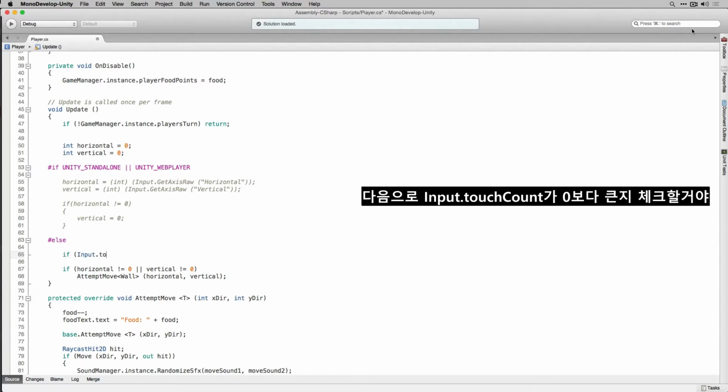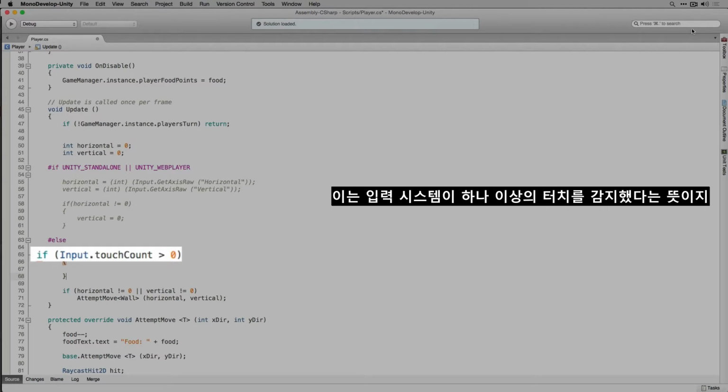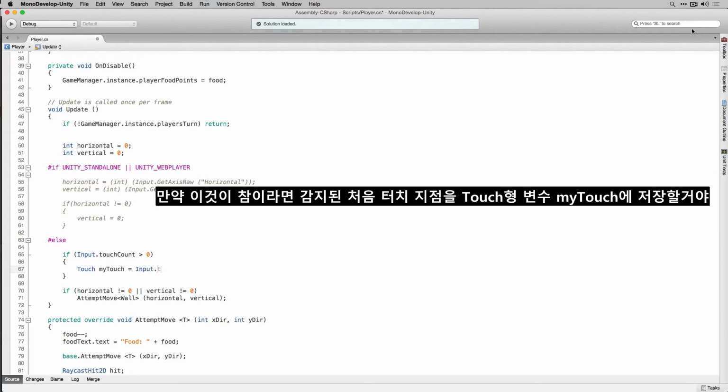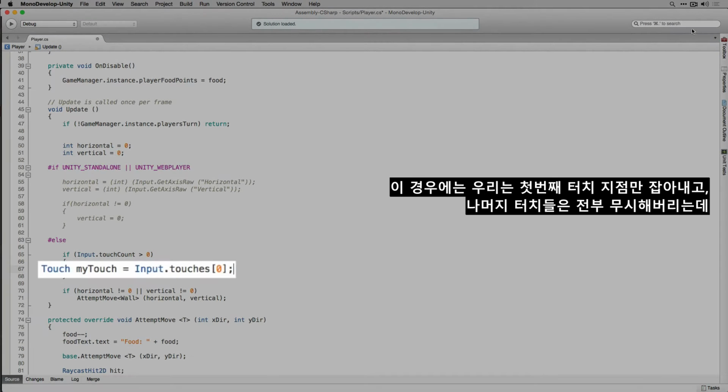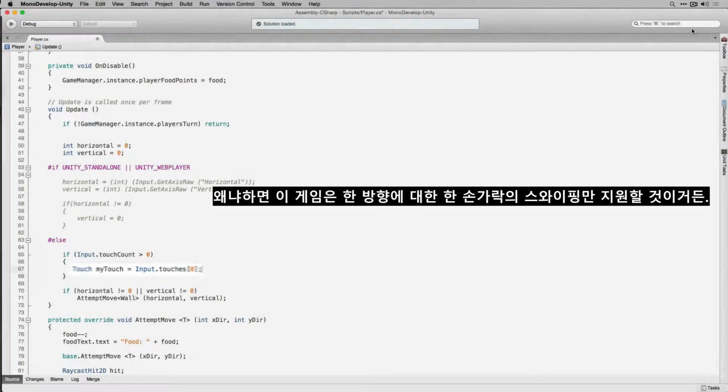Next, we're going to check if Input.touchCount is greater than 0, meaning the input system has registered one or more touches. If that's true, we're going to store the first touch detected in a variable of the type Touch called myTouch. In this case, we're just going to grab the first touch and ignore all other touches because the game is only going to support a single finger swiping in the cardinal directions.